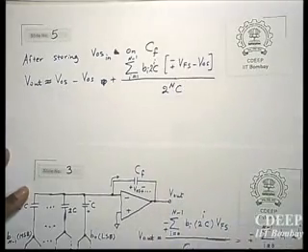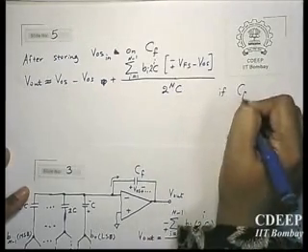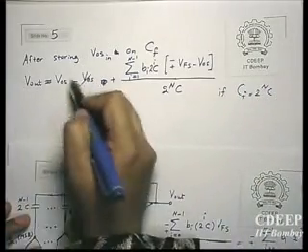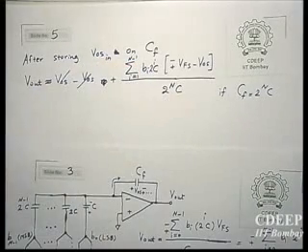If CF is 2 to the power NC, so this term will get cancelled. What remains is the second term. So do you want me to prove it is gain error?